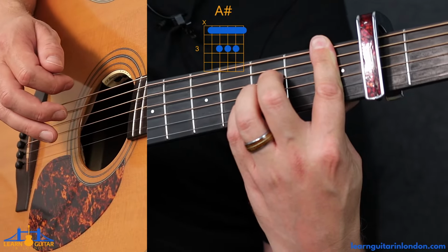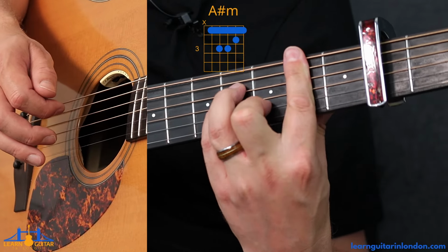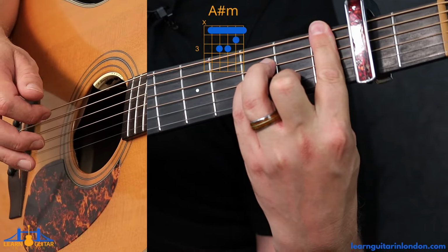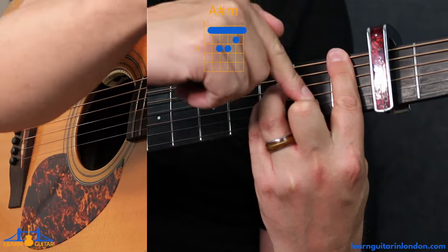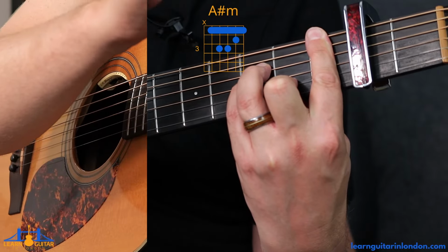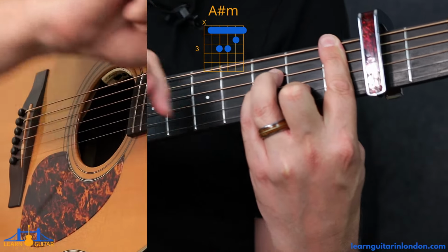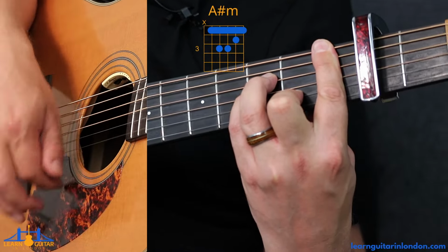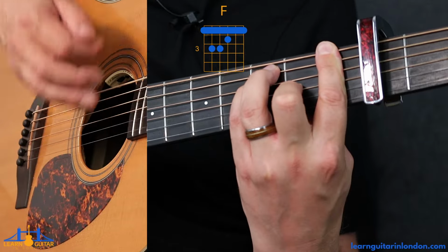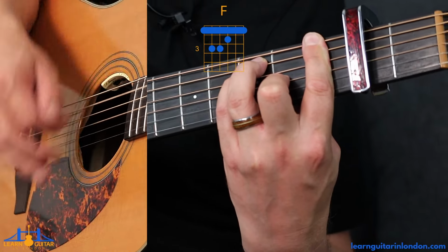From here, you're going to an A sharp minor. So think of your B minor chord that you might know, just move down to fret 1. So that's the bar staying in the same place on fret 2 on the B string and fret 3 on the D and the G. That goes back to F. I'll give you a recap in just a moment.